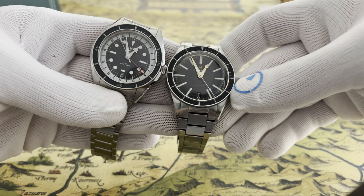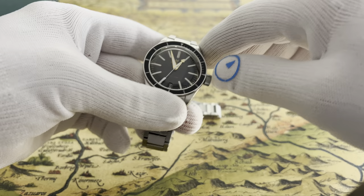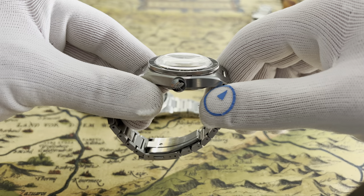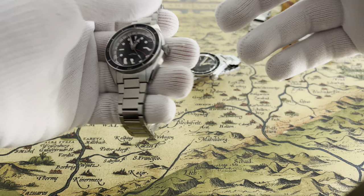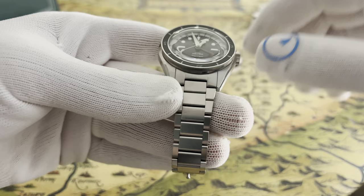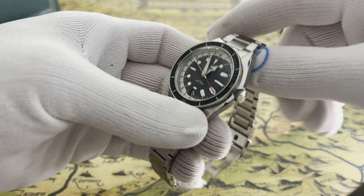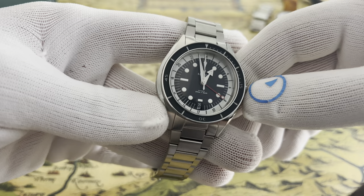That was their first model — it was not a GMT at that point. It was just a beautiful vintage-inspired watch. Even then, it had a loom bezel insert, amazing design, and a super-domed acrylic crystal. Hydra 2 had a super-compressor design with two crowns. Now this one is a GMT. Dimensions: it is 41 by 46mm and 14.5mm thick. It does have a GMT movement — the Miyota 9075.